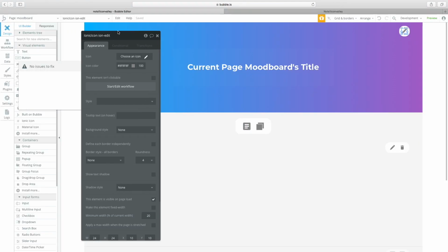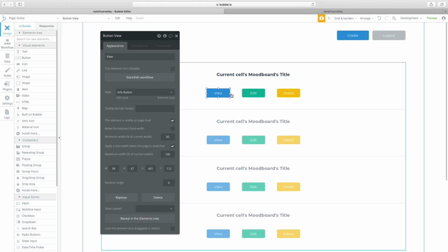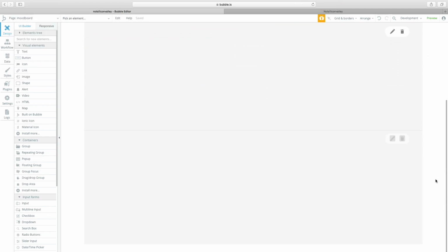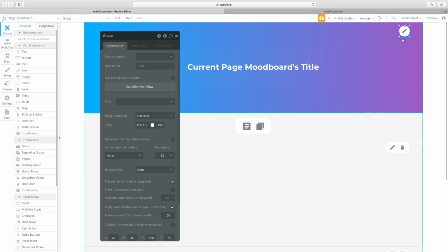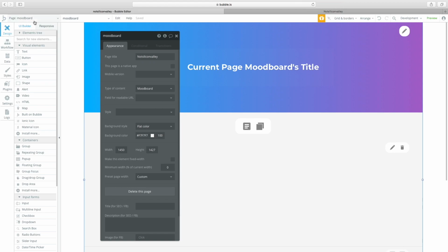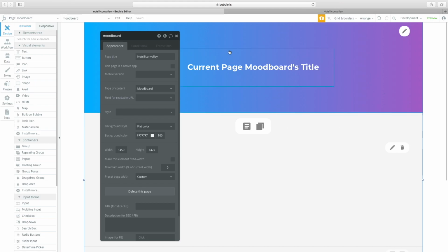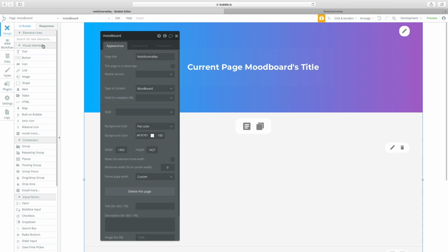Now there's something else that's important that's left. Okay, and that's the web page itself and what users are going to share. With a mood board, you want the ability for users to always be able to edit the content that's in this page. Okay. But in the case of a website, when you're sharing the web page, you don't want the user to be able to edit all the contents of this web page. One way of doing this is to restrict the access to this page on the workflows. I'm not going to do that, because it's going to take a while, so I'm just going to cut it short and explain it to you guys, and probably this could be an assignment or a challenge for you.